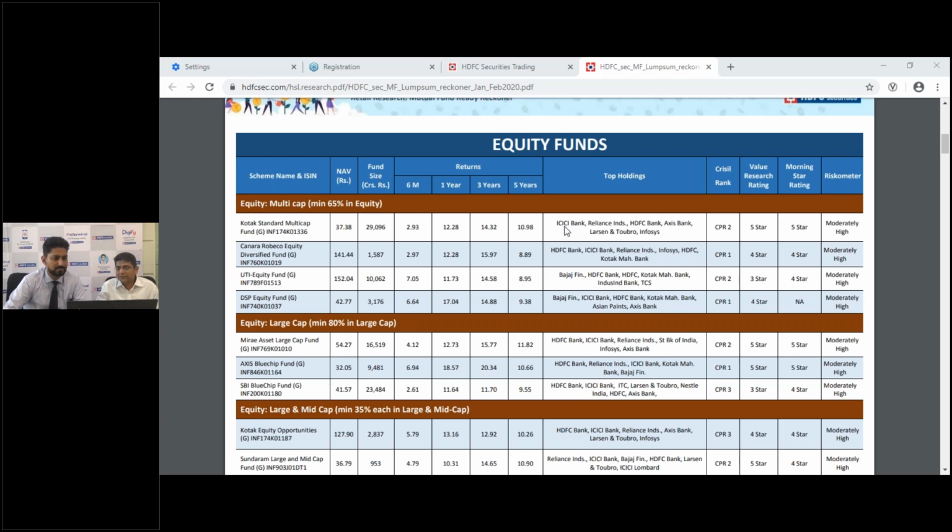The difference between lump sum and SIP is that SIP is an averaging kind of act, which means you keep averaging your cost of buying. If markets keep rising, the average cost keeps going up. On the other hand, if markets are falling, your average cost keeps going down. Since this product is positioned for economic recovery, lump sum makes more sense than SIP at this stage, because if the NAV keeps going up, your SIP's average cost will keep going up. So I think lump sum is better, but even a 50,000 rupees lump sum is good enough. Great.